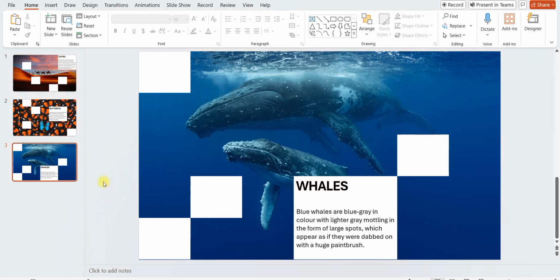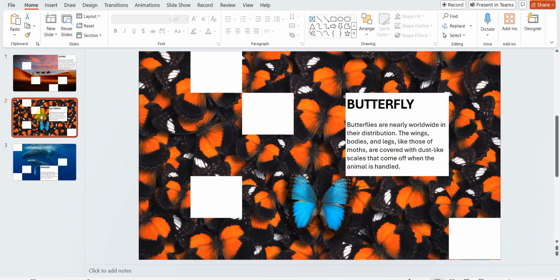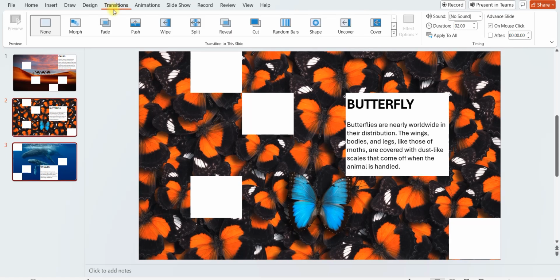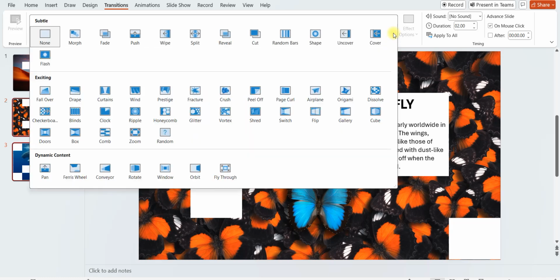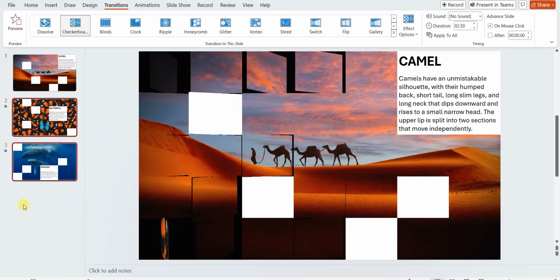Once we've got that done, we are going to select, of the 3 slides, the last 2, which is slide 2 and 3, and that's where we're going to apply the transition. So highlight 2, select the Shift key, highlight 3, so 2 and 3 have been highlighted or selected. We're then going to go to Transitions on the tabs, and from there, one more button, and in the Exciting group, first column, second row, Checkerboard.